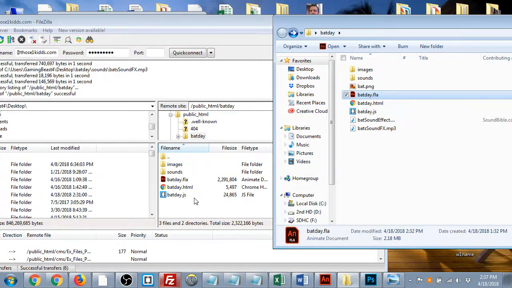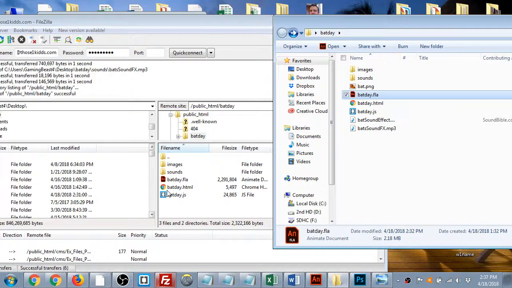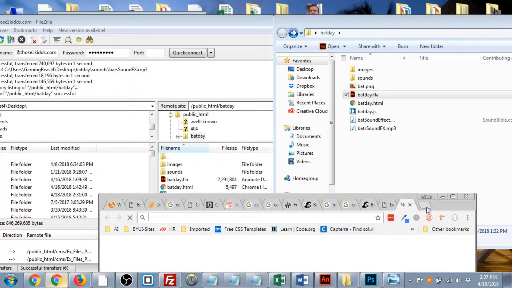So here's the test, right? What do I need to type in, guys? How do I get to it? Because you need to know how to do this because you need to do it too. What do I type in? Obviously, it's my domain. Now what? What's the folder? Public HTML. Okay. Now what?